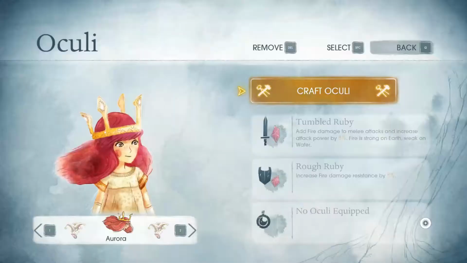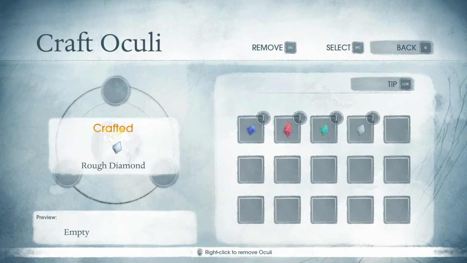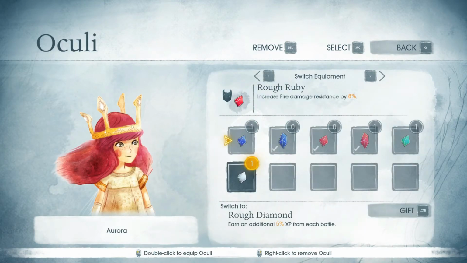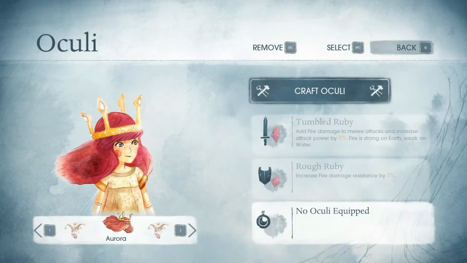Rough emerald. Let's take a look at our oculi. So if we do... Whoa! One of each, we get a rough diamond. That is really cool. Let's see what it actually does. 5% XP boost. That's awesome. What does it do here? Casting speed increased by 3%.